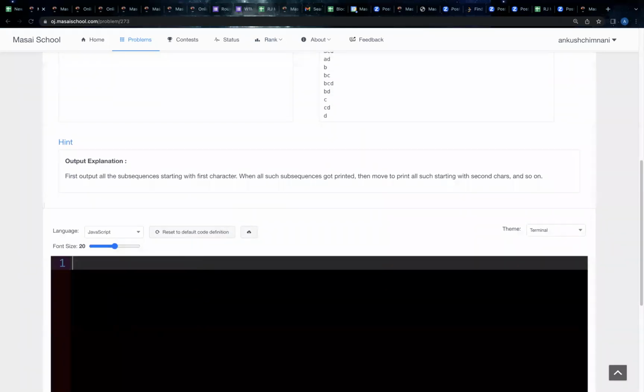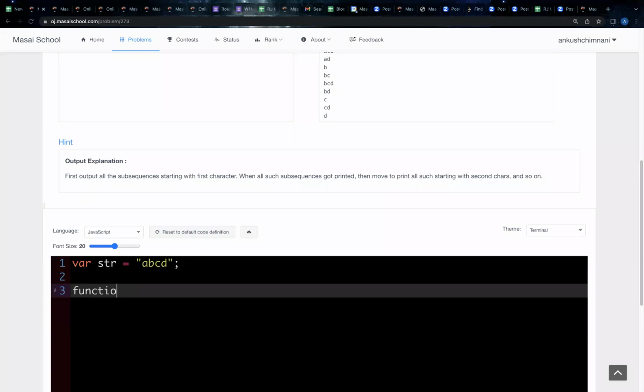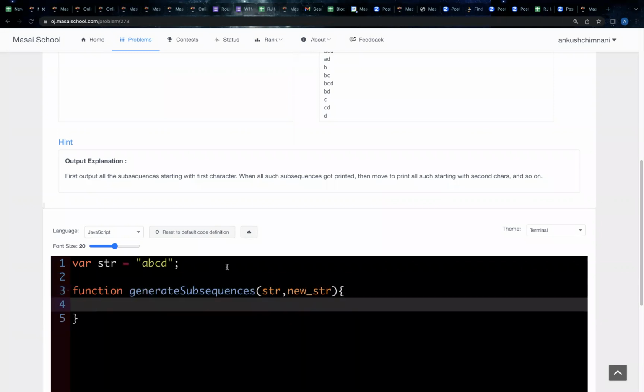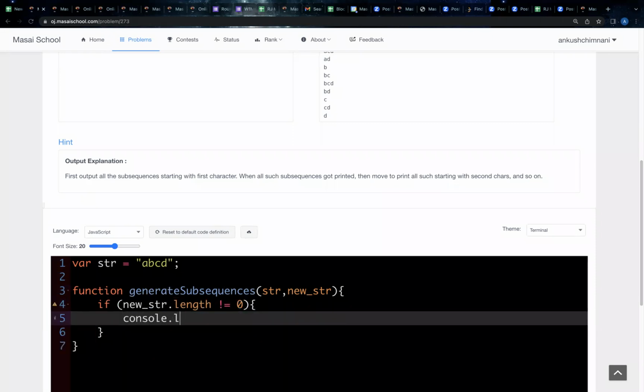Here, let's take a string, let's call this ABCD. Let's call this function generate subsequences in string. The new string will be the new subsequence that we are trying to generate. If I just want to print the non-empty one, I'll say if new string dot length is not equal to 0, then join.